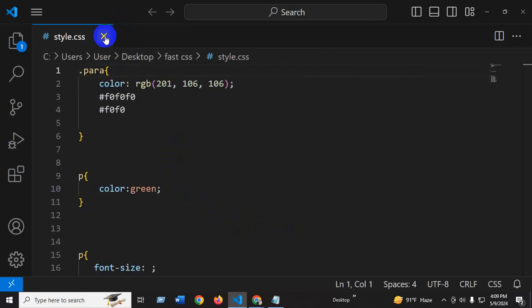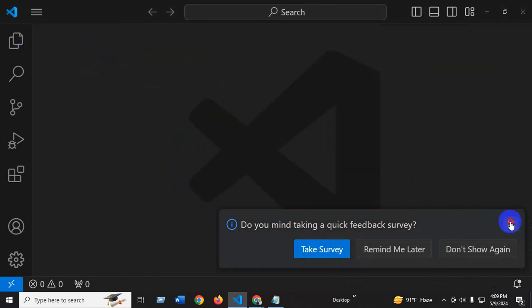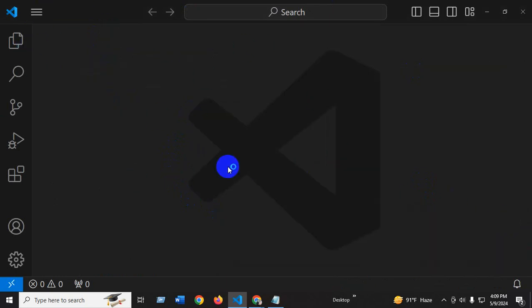Now this is our code editor. Now we need to open our HTML file in our code editor.